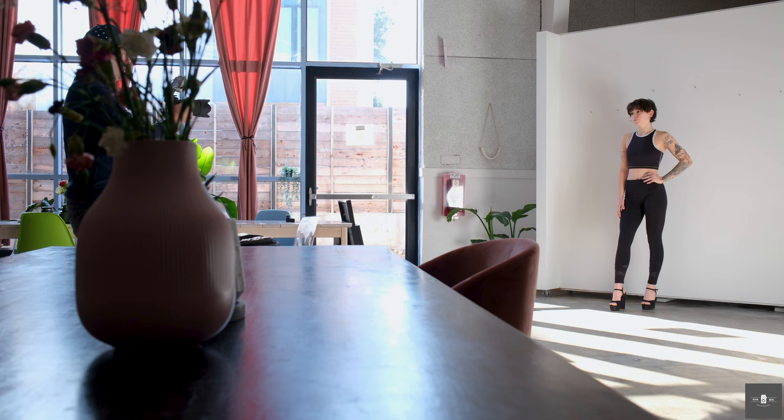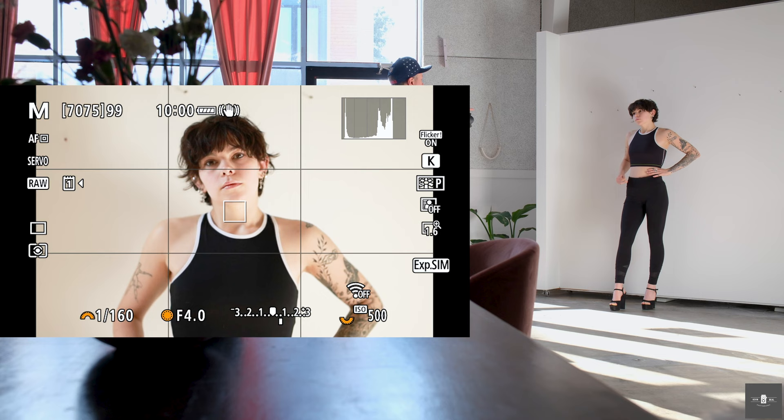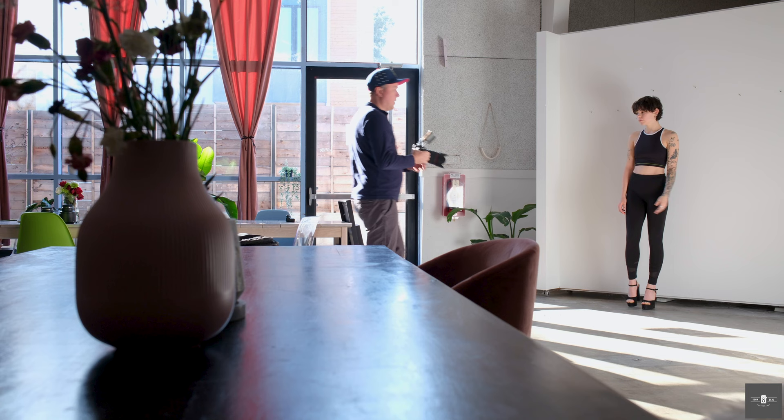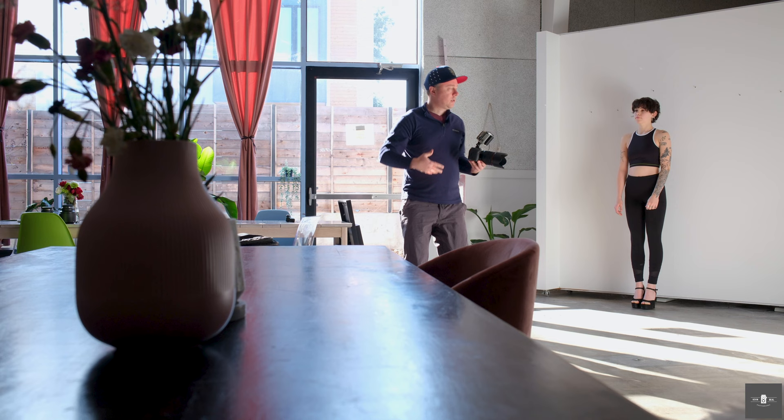As you can see with Sophia here, we don't have crazy shadows on her. As far as editing, you can see there are some screws in the background that you could take out in post-production if you want. We're going to start off with a headshot — it's going to be framed just below the chest and just above the head. She's going to give me a few different types of looks.